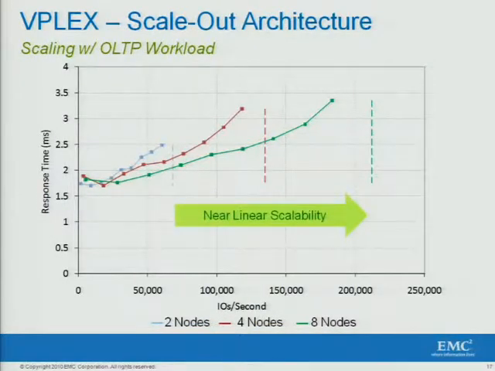So this is actually a test that we ran with an OLTP workload where we started with 2 nodes in the cluster, so 2 directors, right? And then scaled up to 4 nodes and then 8 nodes. And you can see that the workload was pretty linear as we continue to scale up the number of nodes. Again, this is really important because if you're a big customer and you put this thing in front of your storage array, it can't become the bottleneck, right? Which is why these scale-out designs are fundamentally important.